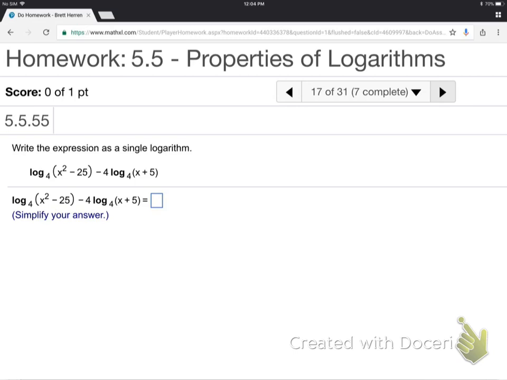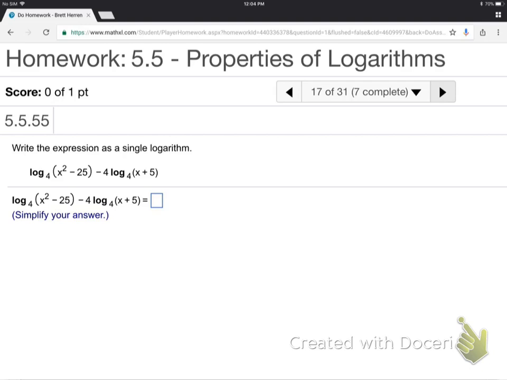Because we have to break the x squared minus 25 into 2 separate ones. Wait, let me do it real quick. Is it the same one you have on the computer over there? No, it's an example, but they're doing the same thing. This is different numbers. You got a different one on yours?